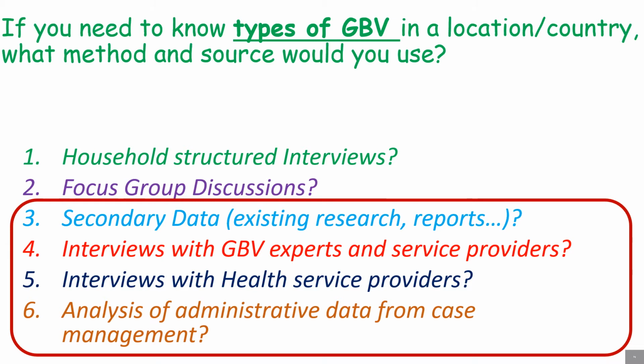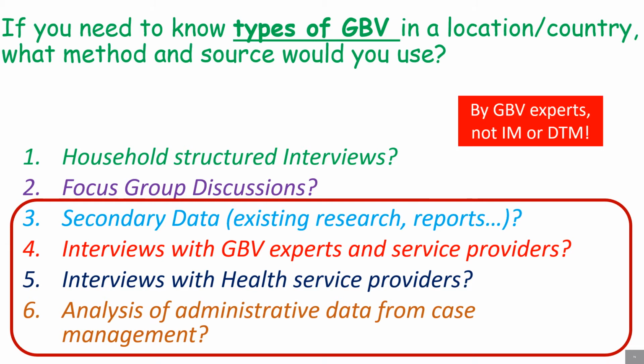So who should collect this data? This should only be done by GBV experts and not information management or DTM. The reason we do not use household interviews is because there's the same risk as what we have just discussed in the slide before. Asking these questions at a household level could put people at risk, especially if the perpetrator of the domestic violence or type of violence is in that household.